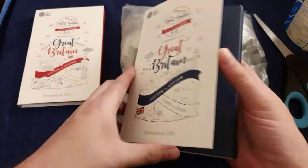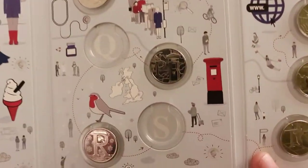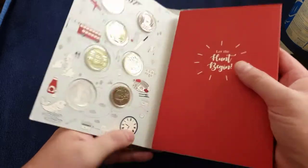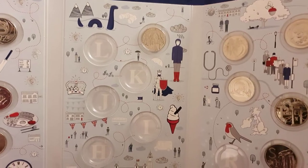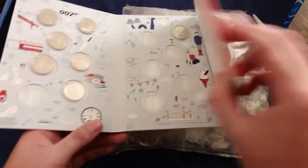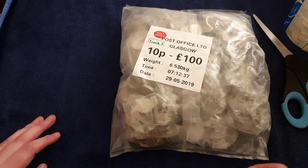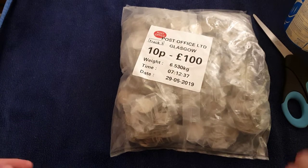Speaking of which, those are as follows. 2008 is this one. This one and this one. I've become a bit superstitious because I don't seem to be finding coins I'm naming, so. And for 2019, there's the F, L, K, J, I, H, R, and X. I do have a couple of duplicate albums, so if I find anything that's in those two books, we'll check those books out, hopefully. Fill them up and they'll catch up in time as well. Once the main books are filled, we'll just carry on with the second books.